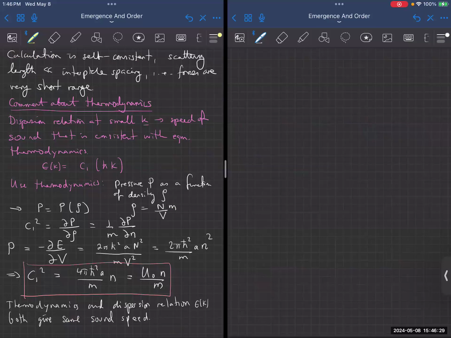Okay, so we are nearly finished with today's lecture. I want to just very quickly start the last topic. I'm not going to do a detailed calculation, but I want to tell you what happens to weakly interacting bosons at non-zero temperatures.